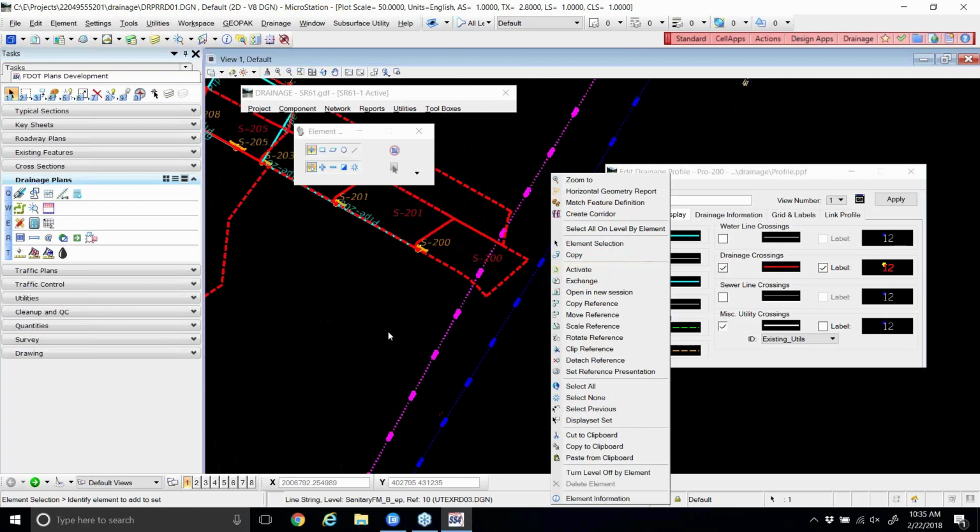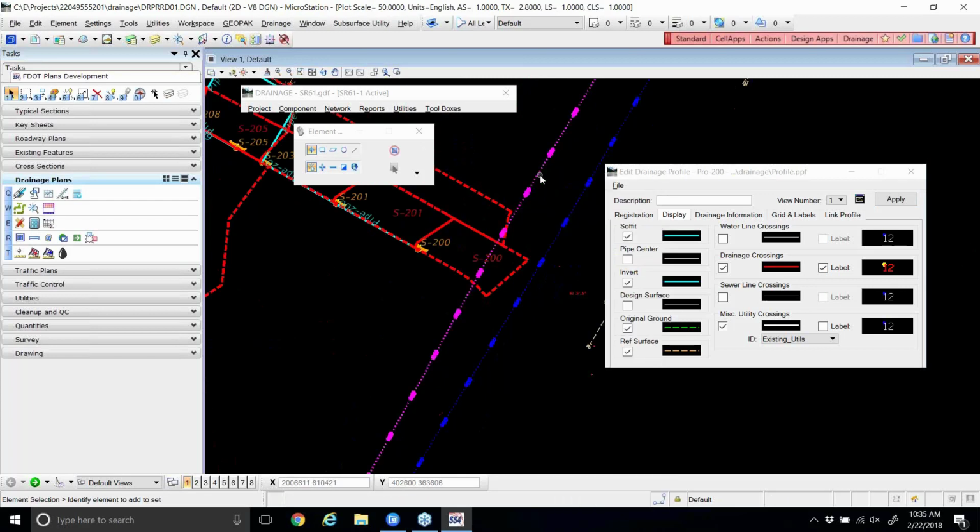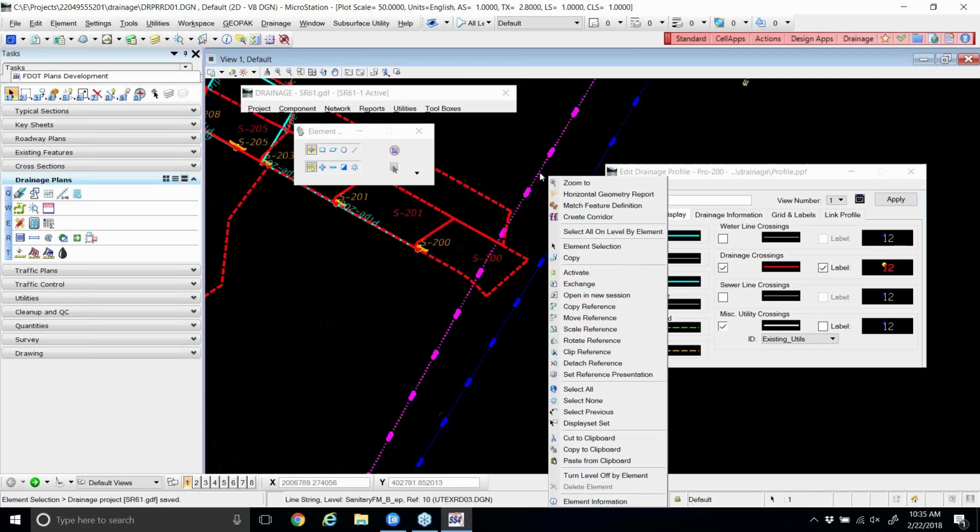So I'm hovering over this green line from the UTEX RD03, and I'm right clicking and I'm going to do activate. So activate is fairly new. What it does is it takes me into that file just like I did in Exchange, but all the references and all the other files that are shown show up and still stay there in gray.